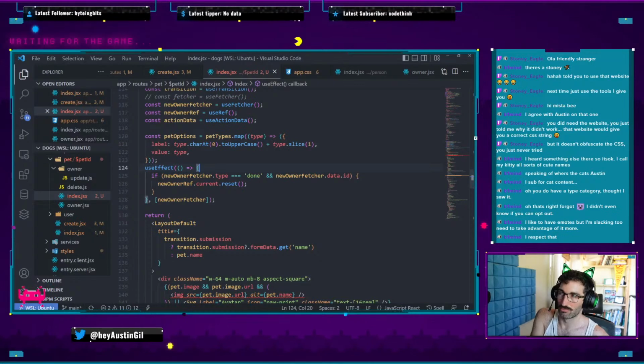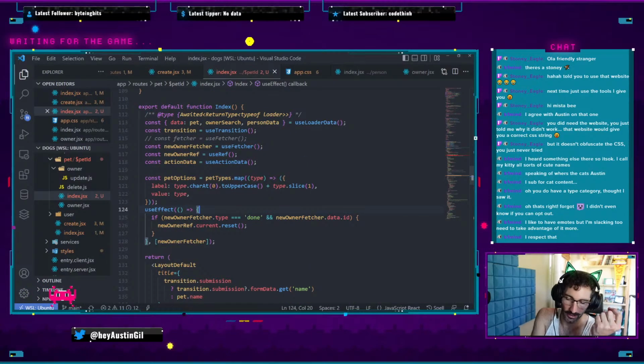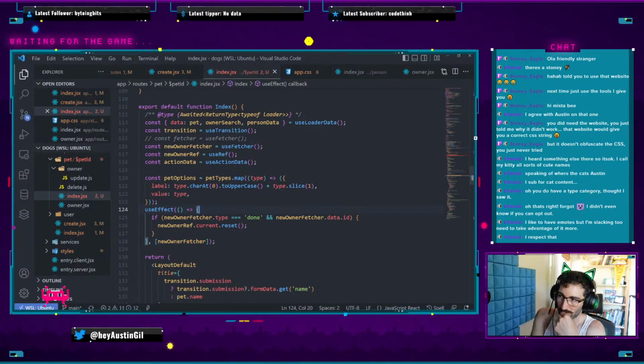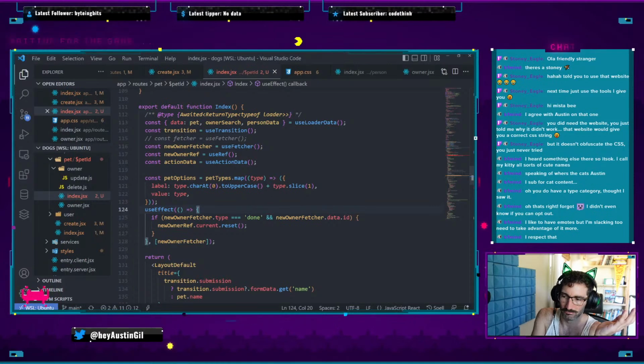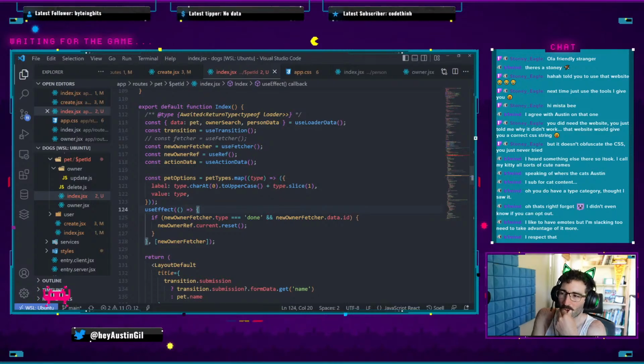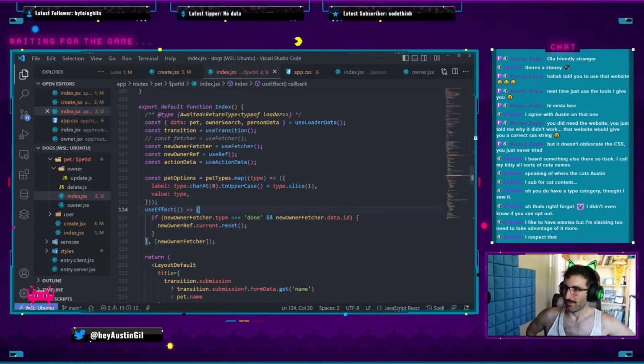Whereas if I just use the form, I would still need to have a fetcher, but I could essentially listen to the on submit event, reset the form if it's valid, and send that request. Yeah, I think this is the way we have to do it.